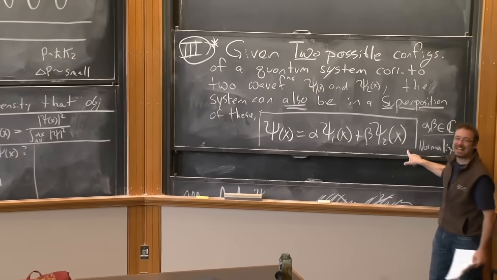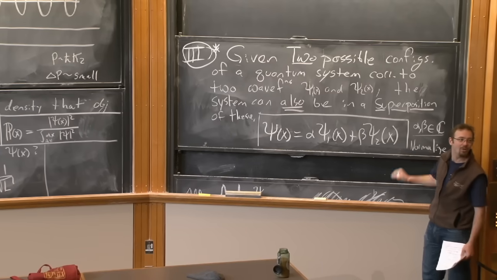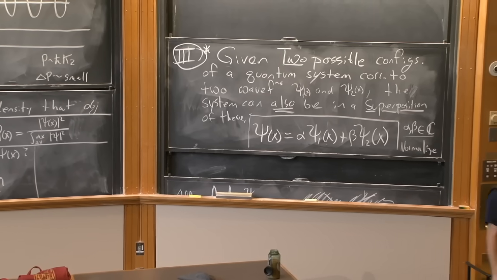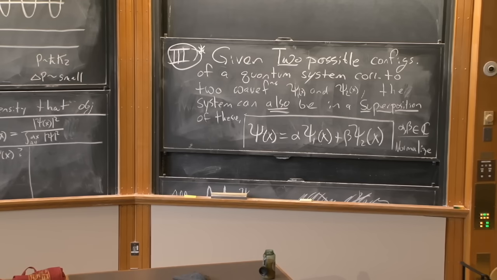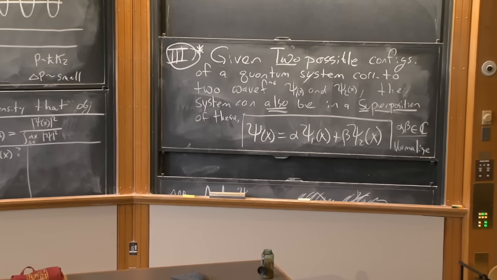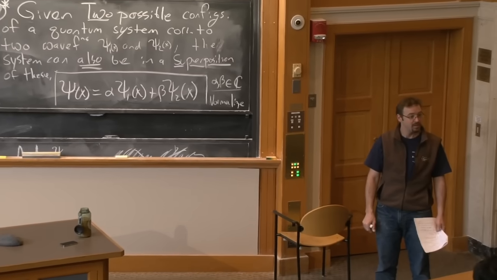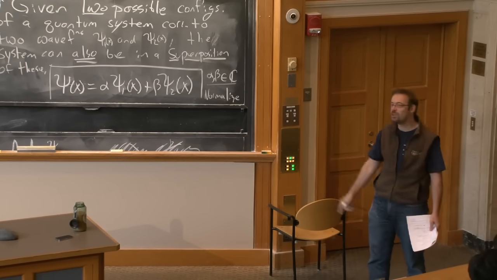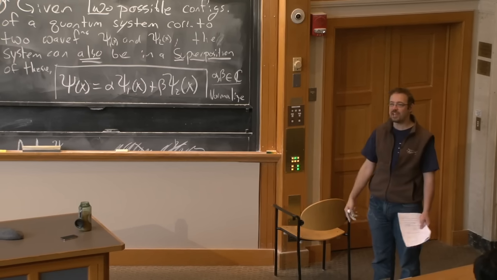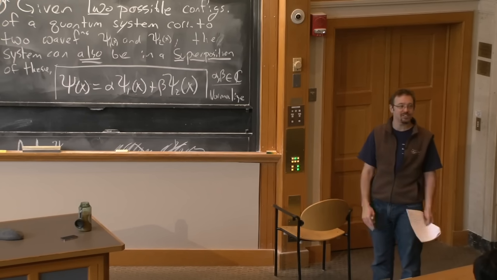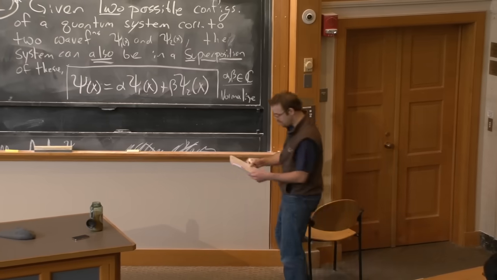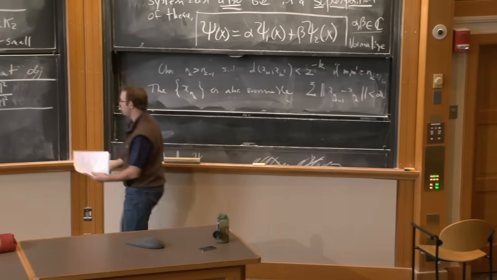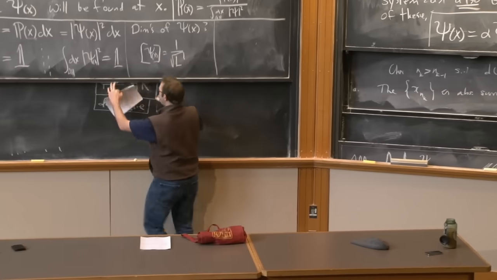OK. This is the beating soul of quantum mechanics. Everything in quantum mechanics is in here. Everything in quantum mechanics is forced on us from these few principles and a couple of requirements of matching to reality. Yeah? When you do this linear sum of two wave functions, can you get interference? Yes. Excellent. So the question is, when you have a sum of two wave functions, can you get some sort of interference effect? And the answer is absolutely. And that's exactly what we're going to do next. So in particular, let me look at a particular pair of superpositions. So let's swap these boards around. The parallelism is a little more obvious.